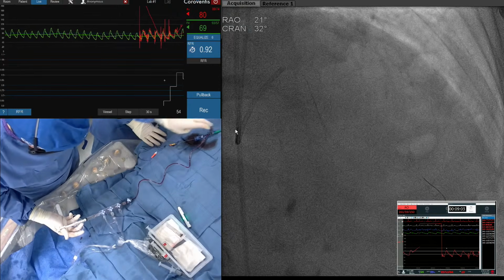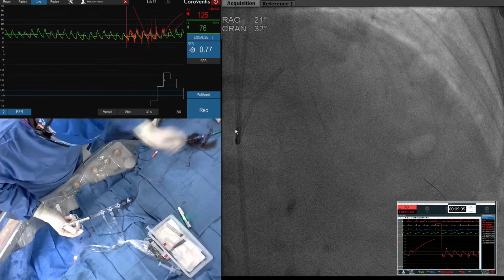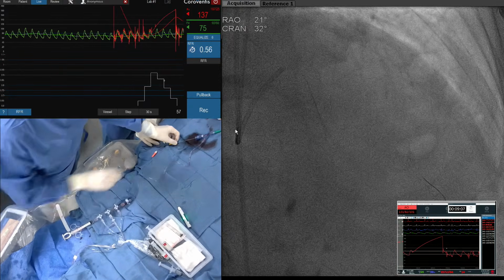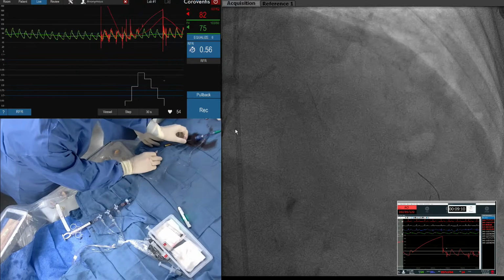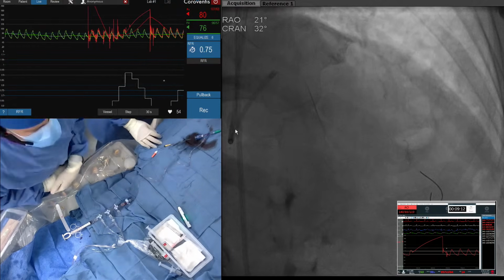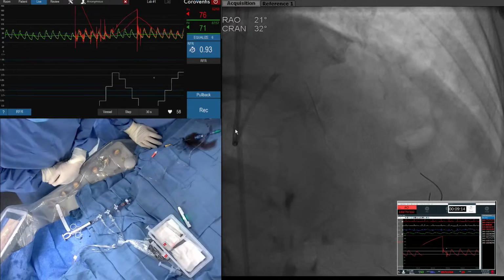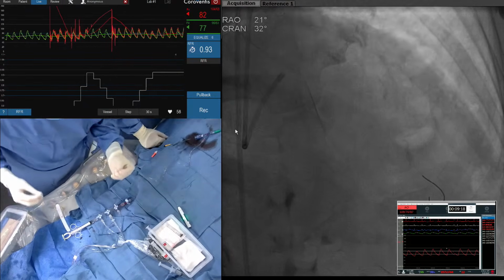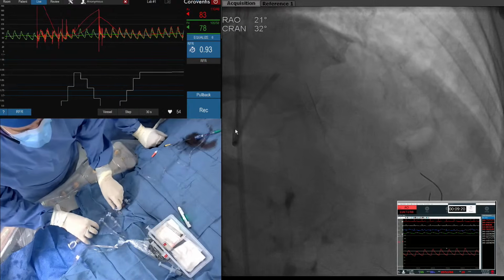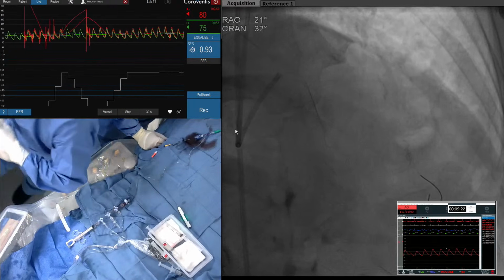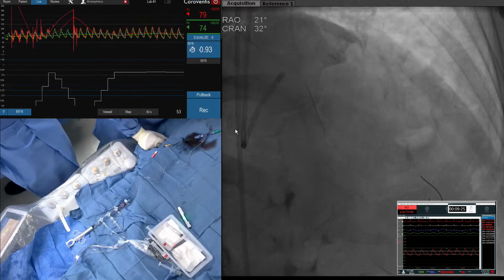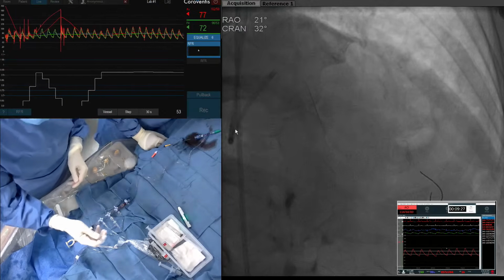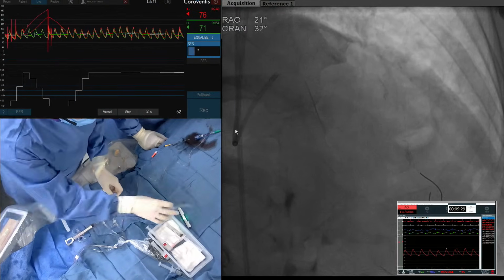So I'm going to just make sure our guide is clear of air, and we'll cine that. Okay. Good. So 6 centimeters at least. I cine it so I know where my wire is. And the reason why is I want to make sure I don't have wire drift, meaning the wire's coming back, the wire's going forward. And you can tell that we might have some pseudo lesions in the proximal LAD that is being straightened out with the wire. But this is kind of unusual.